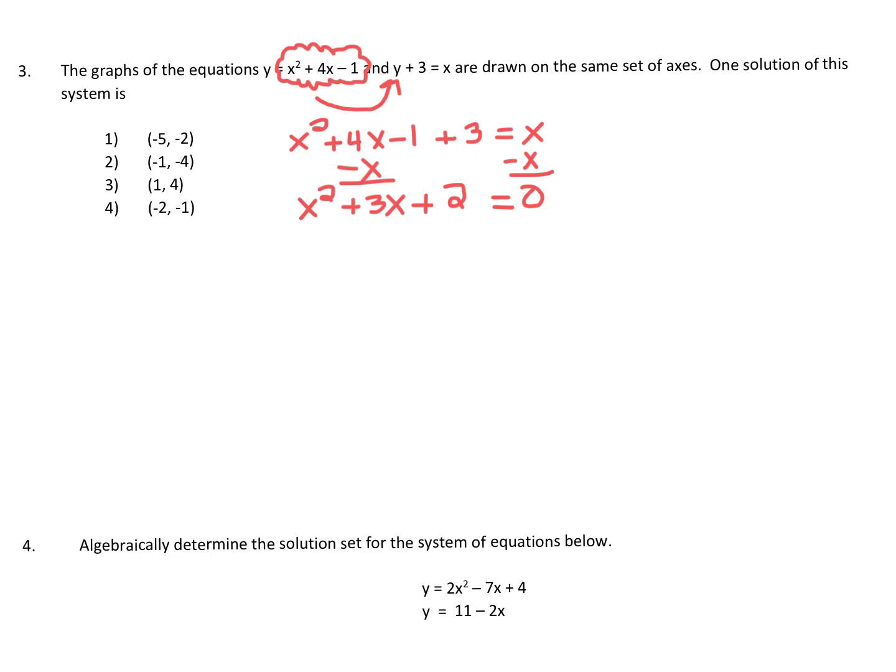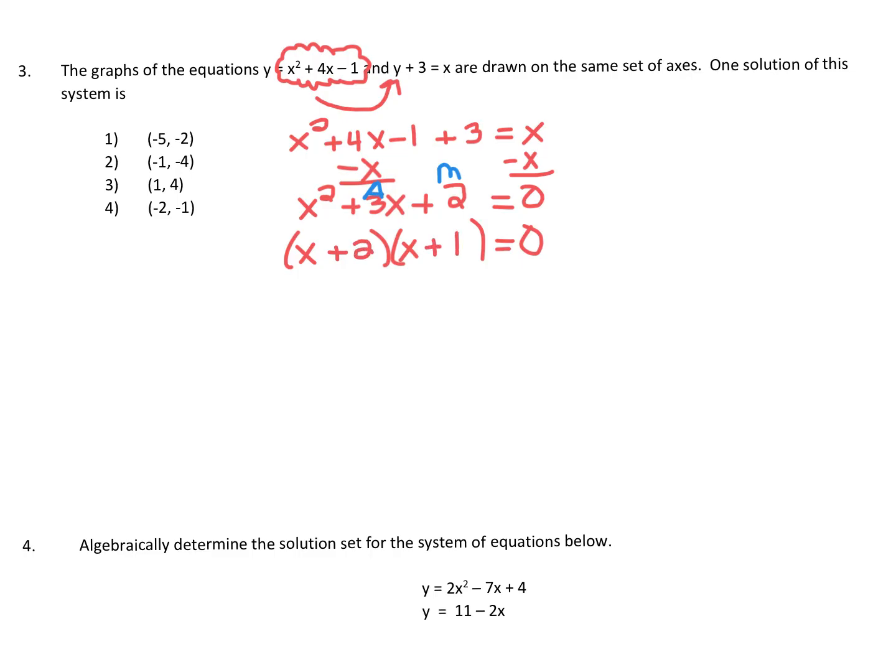Okay, so now I'm just going to factor this. If you prefer the quadratic formula or completing the square, you could do that, but this is a pretty straightforward one to factor. Because we have a 1 in front of our first term of the trinomial, we just set up 2 sets of parentheses. And don't forget to bring down the equals 0. Since this is an x squared, we're going to put an x in the first spot in each parenthesis. And we just need to come up with two numbers that multiply to positive 2 and add to positive 3. That's what we're going to put here and here. All right, so we have positive 2 and positive 1.